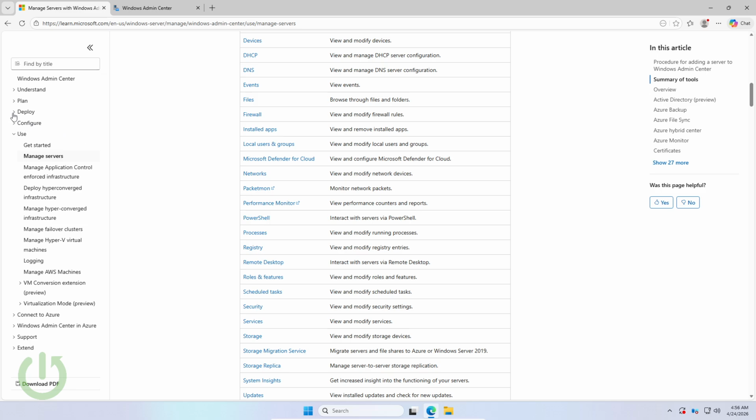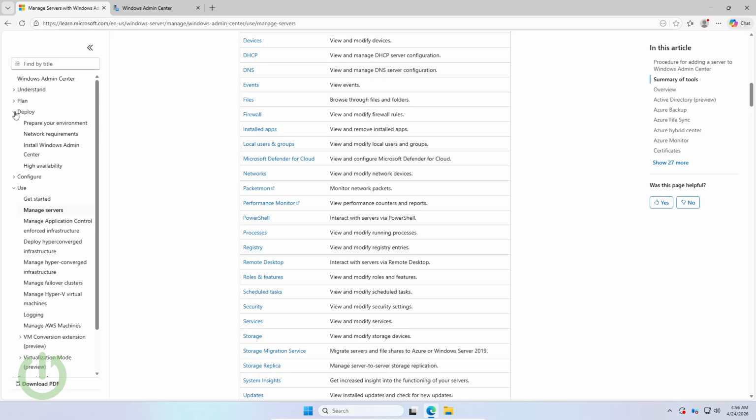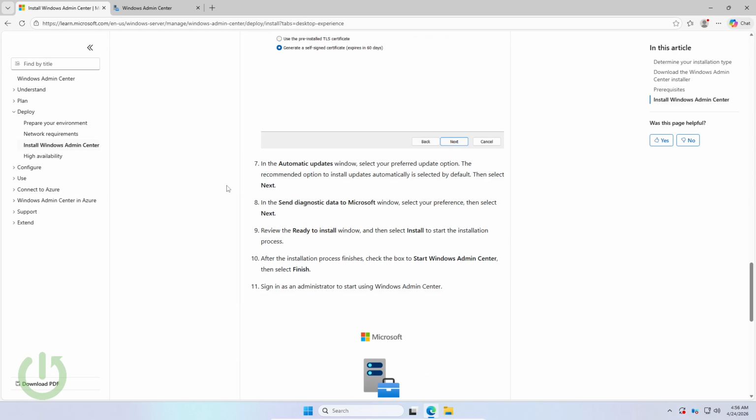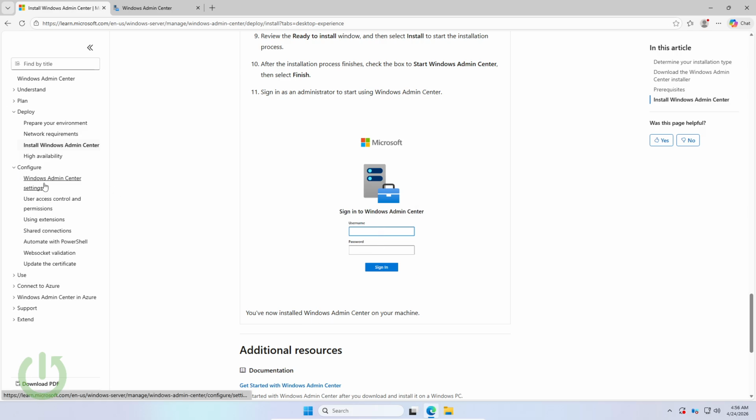Maybe I will go back for a bit, because you will not actually proceed to this section directly. You will have to log in to Windows Admin Center. As you can see, you have Windows Admin Center here, and at the end you will be taken to the Microsoft login page. You have to use the same username and password that you use for your operating system. So when you open your computer and type your username and password, you have to type it directly here. This is how it works.